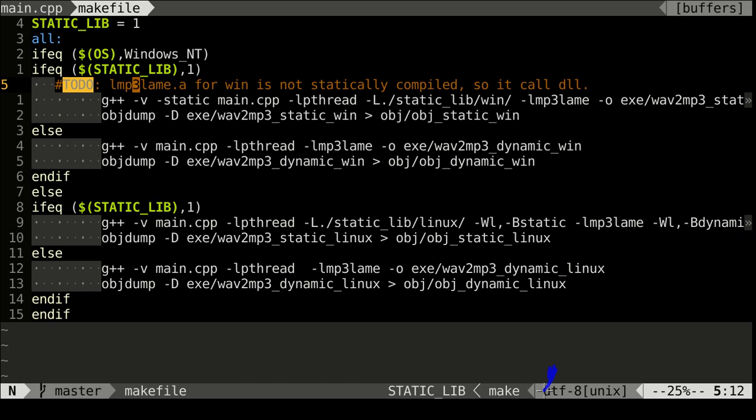So no matter if I choose static or dynamic, liblame is always compiled against the DLL. The only thing that this flag changes is the libgcc and libstdc++ libs, not liblame. So the 8 megabyte file size is because of libgcc, not liblame. So it's not useful using that static flag here.